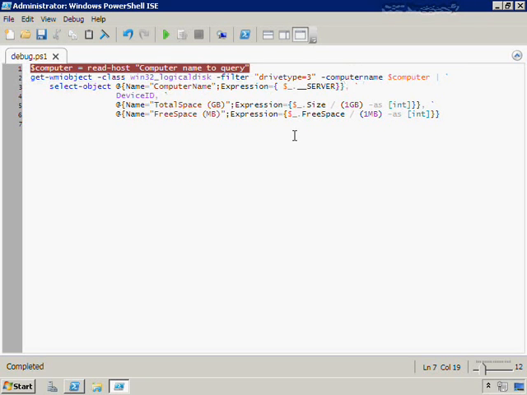So this is definitely an easier way, I think, to be able to debug, because in a long script you can just go, toggle breakpoint, stick it there on whatever line you want it to, let it run to that point, and then you'll get your debug prompt to work with.